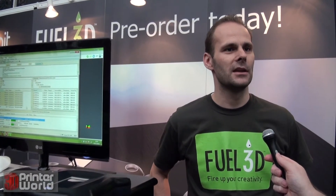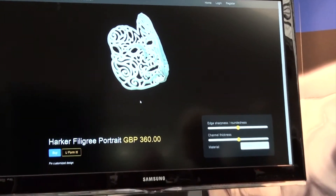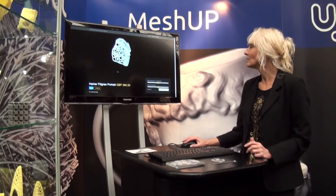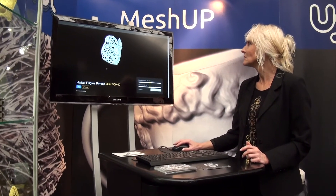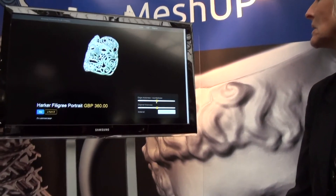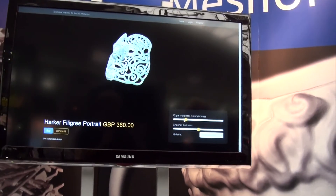So today we're doing another project called Harkerize Me. We're taking the face scans and transferring the face scan data over to the Euphormia guys. They have Josh Harker's aesthetic on their computer and apply that to your own face scan, so you can have your face turned into a Josh Harker piece of art.